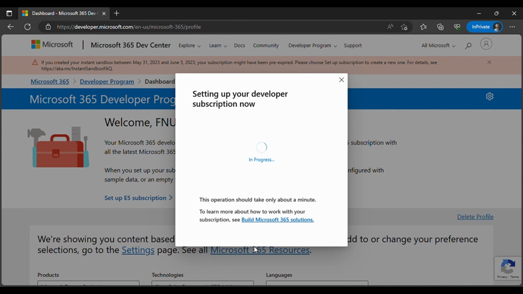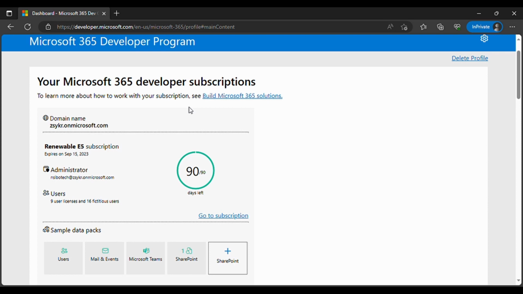Once the developer account is initialized completely, it generates a domain name for you. You can see in my case it generates zsykr.online.microsoft.com. It issues you a renewable E5 subscription license, which is valid for 90 days, and after 90 days it expires and it can be renewed.